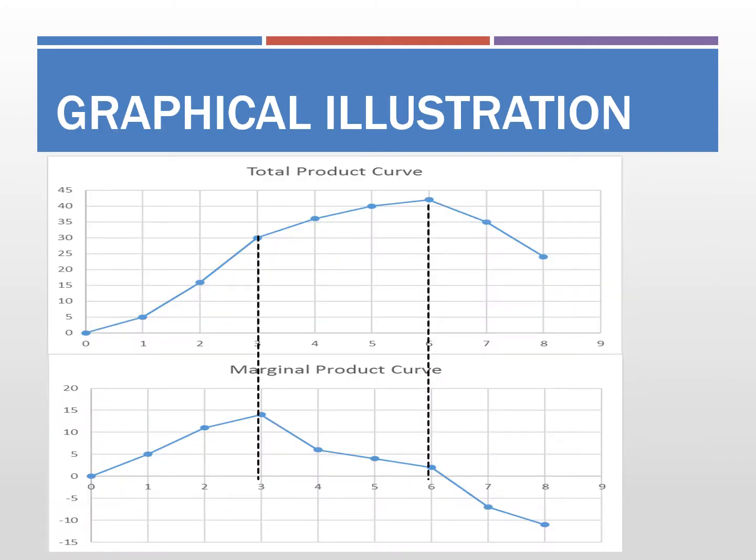If we plot these numbers on a graph, we can easily see the turning points by looking at the marginal products curve or the total product curve. The marginal product curve tells us that when the firm hires the 3rd nurse, with only 3 people working in the hospital, the marginal product, the additional patient service the hospital can provide from an additional nurse, is maximized at the top point. However, it doesn't mean the hospital has no reason to hire the 4th nurse, because hiring the 4th nurse still provides more patient services, but it's just not as comparable to the 3rd one.